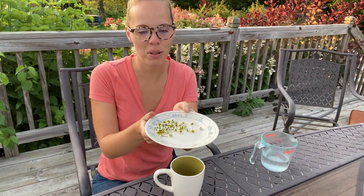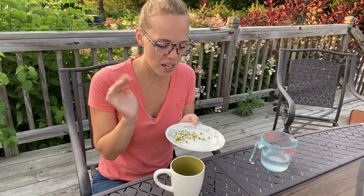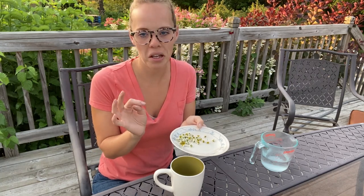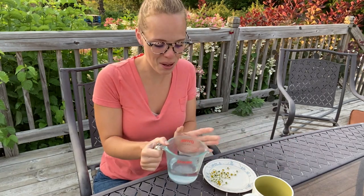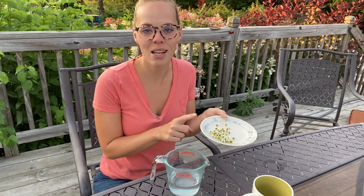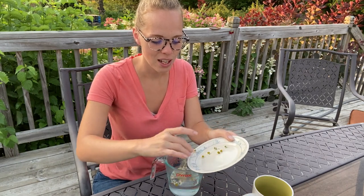Okay you guys, it is early the next morning — about six in the morning. Here are my dried chamomile flowers. I kept them in my dehydrator about four hours and then just let them sit overnight to make sure they're really fully dry. After the four-hour mark it looked pretty dry to me. I realized I'm not a tea expert because I had no tea-making equipment — I had to boil my water in a pot on the stove. I measured out one cup of water and had exactly one tablespoon of dried chamomile — worked out perfect.